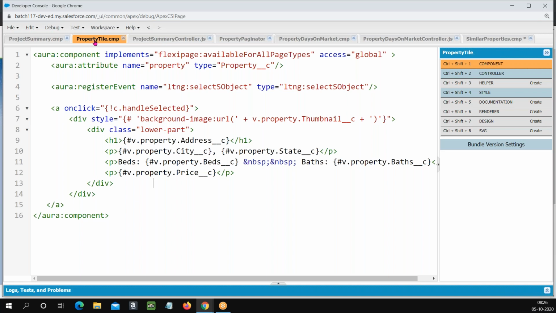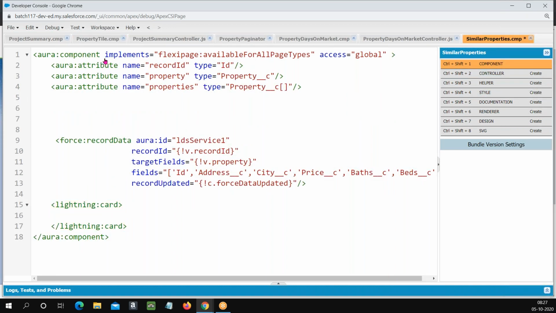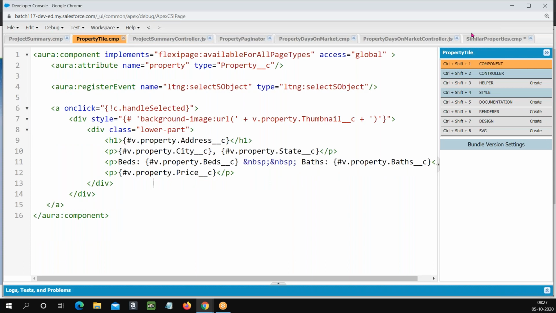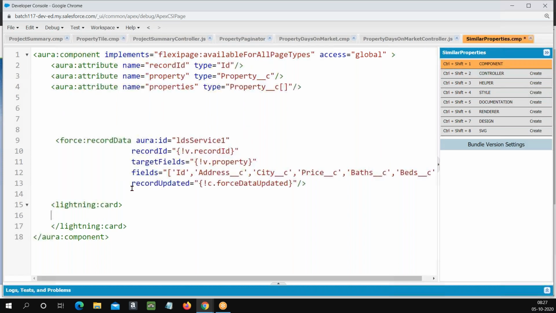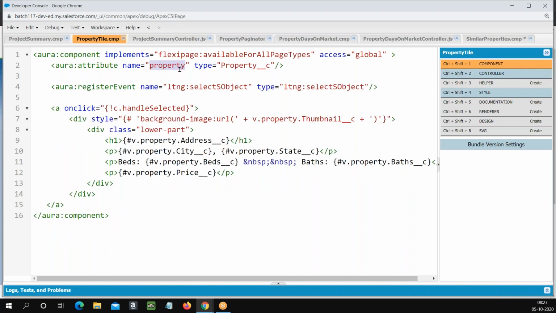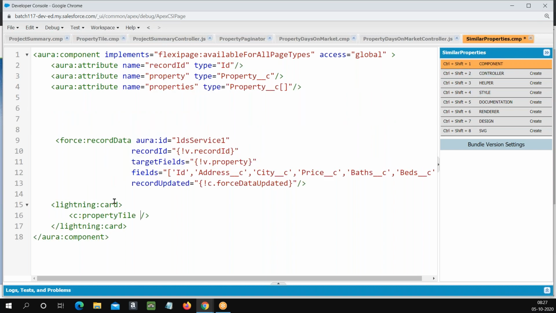This is the component property tile. So we have to pass the property value.